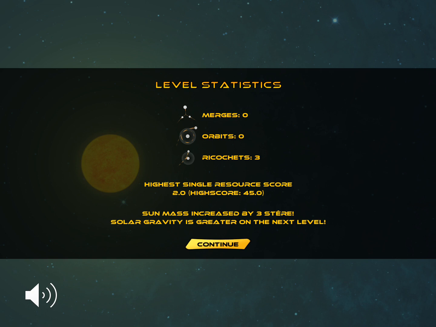End screens are of course good places to demonstrate rules. Here is a game that we developed for a gravity-oriented spatial planet arrangement game, and there were particles flying around affected by gravity, and the challenge was to move the planets into good positions. And so we would have merges, orbits, and ricochets, and you would get scores from that. So here you can, from the statistics, see that things are relevant. So even though you didn't understand it from the beginning, you can understand that achieving orbits is a goal in the game. And I have 0 orbits, so maybe I should try to make orbits.